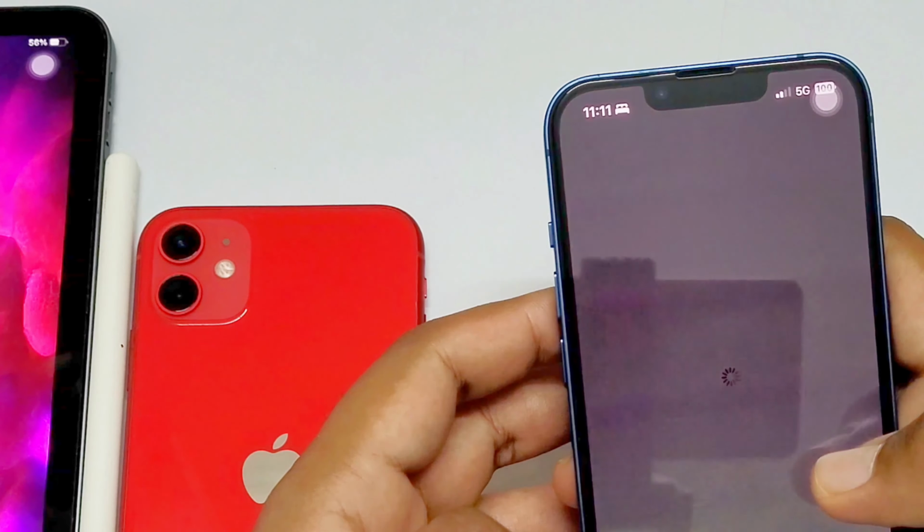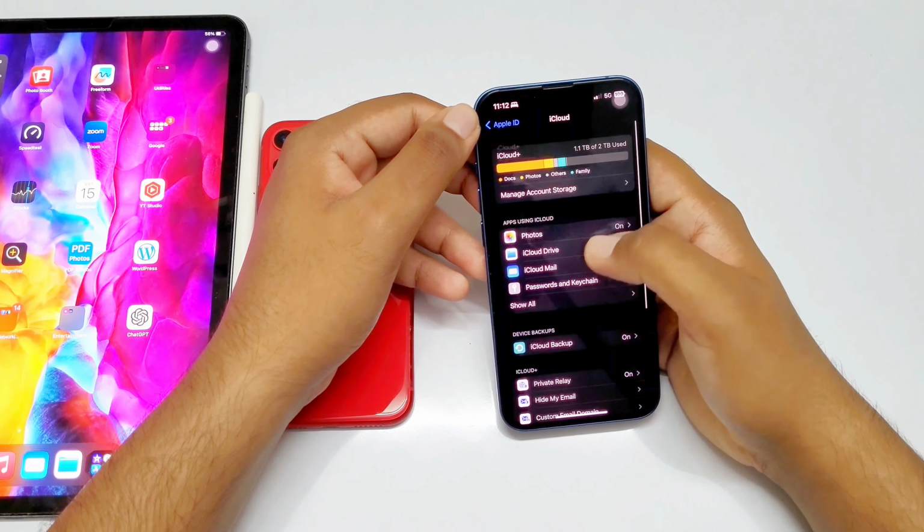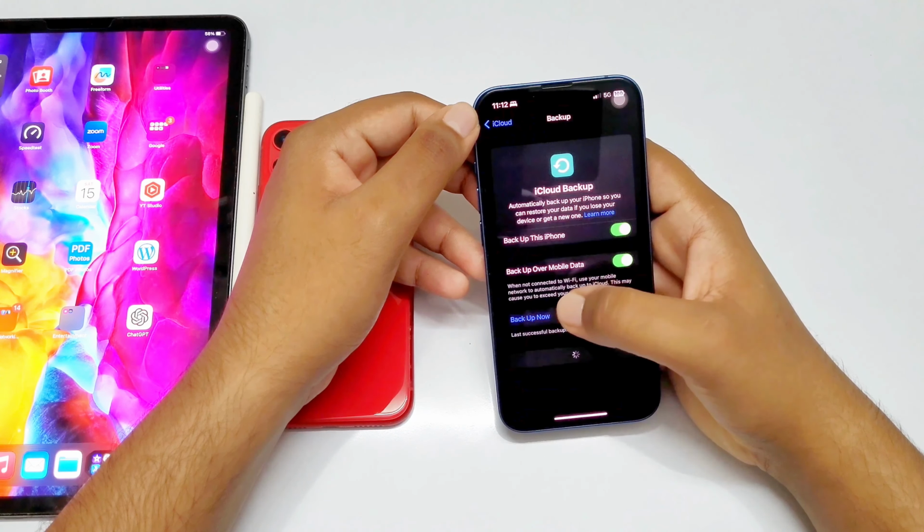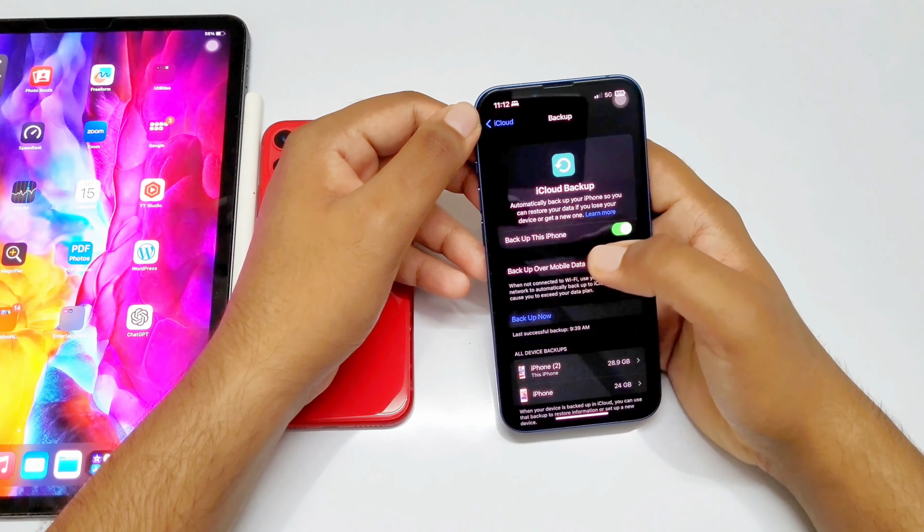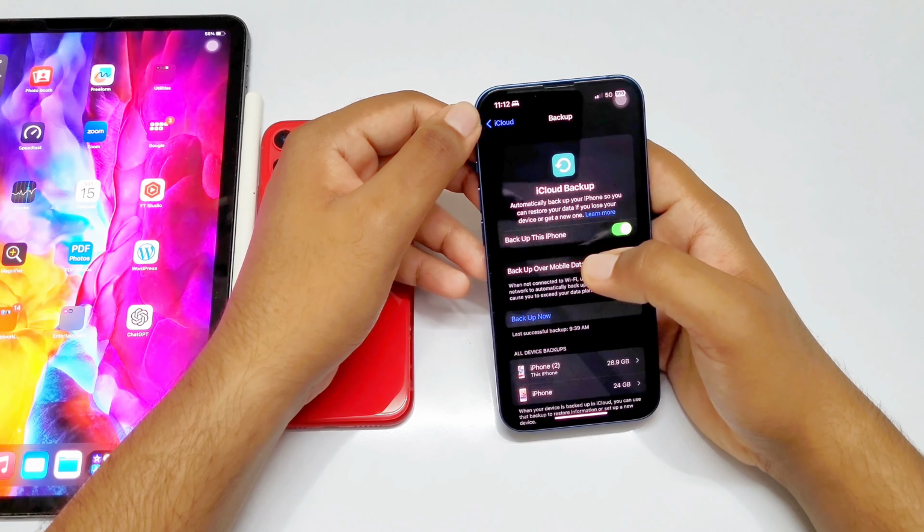Now there are a few very important things you need to know before you install this. You need to have a backup, because if you're on iOS 16 and then you update to iOS 17, you won't be able to back up from iOS 17 backups. You need to use iOS 16 backups. So if you're using iCloud, it's pretty simple. Go to your settings, tap on your name at the top, scroll down, tap on iCloud, and then go to iCloud backup. Once you're on the iCloud backup screen, go ahead and tap on backup now. Make sure you have a backup before updating to iOS 17.